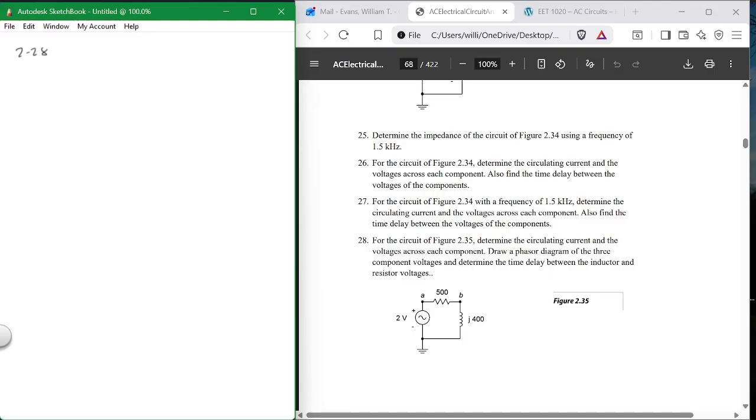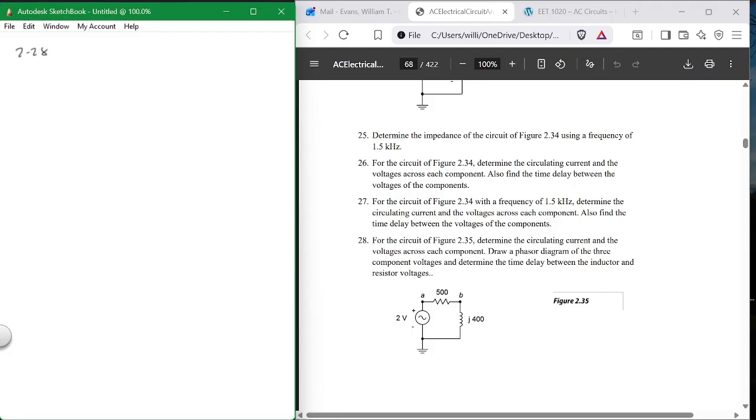Somebody tell me how to set this circuit up. How would you solve this circuit? What would be the total impedance of this circuit right here? 500 plus J40. Does everybody follow that? What would be I? It's this divided by this plus this, yeah. Okay? Everybody see that? That's all it is.